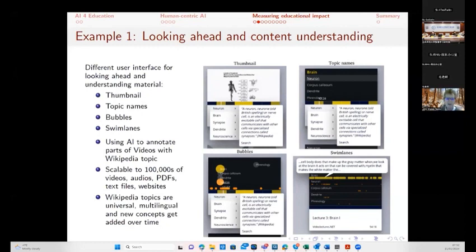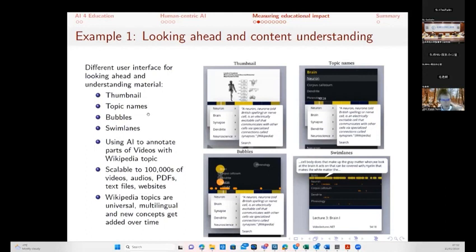So it gives you a kind of narrative story of the content of the video. And there were 4 sort of ways this could be presented, but that's not quite so crucial. You know, the way the summary was presented, either in the thumbnail or the topic names. Each of these topics relates to a Wikipedia page, and this was actually a readout of the summary of the Wikipedia page. So this is a way of annotating videos and displaying to users a kind of overview of the content of the video.